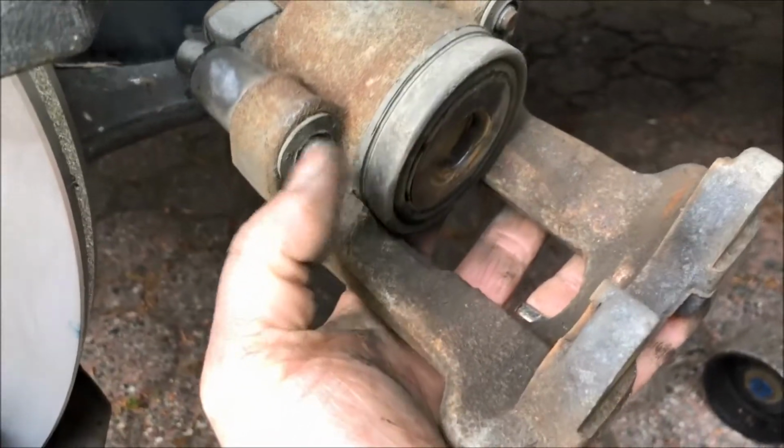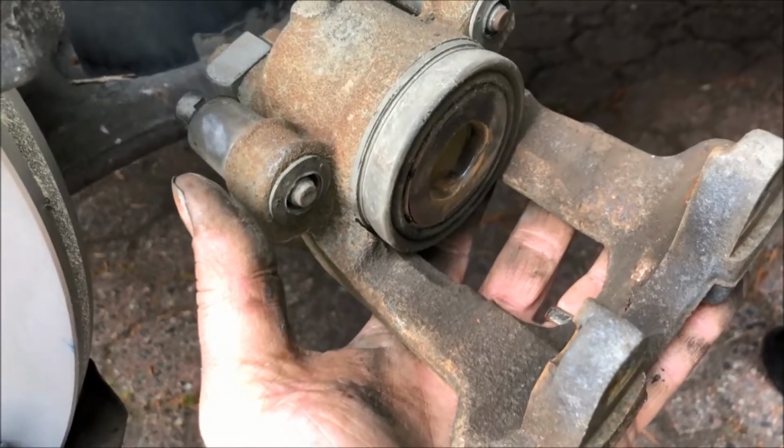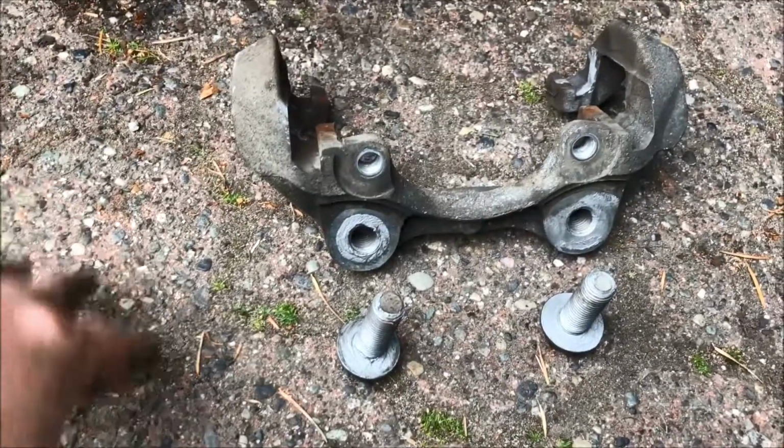Piston fully retracted. What I like to do as well is give my caliper a quick brake clean, just to get rid of the gunk. Why not? Attaching the caliper mounting bracket.